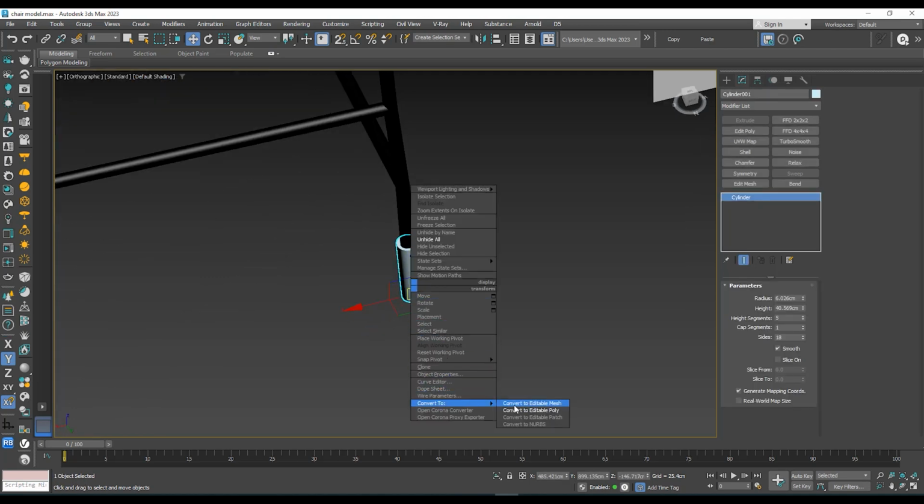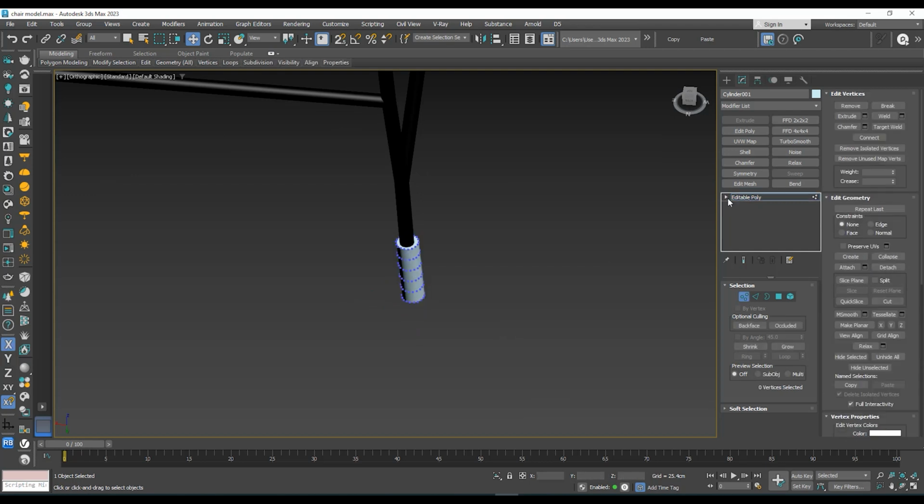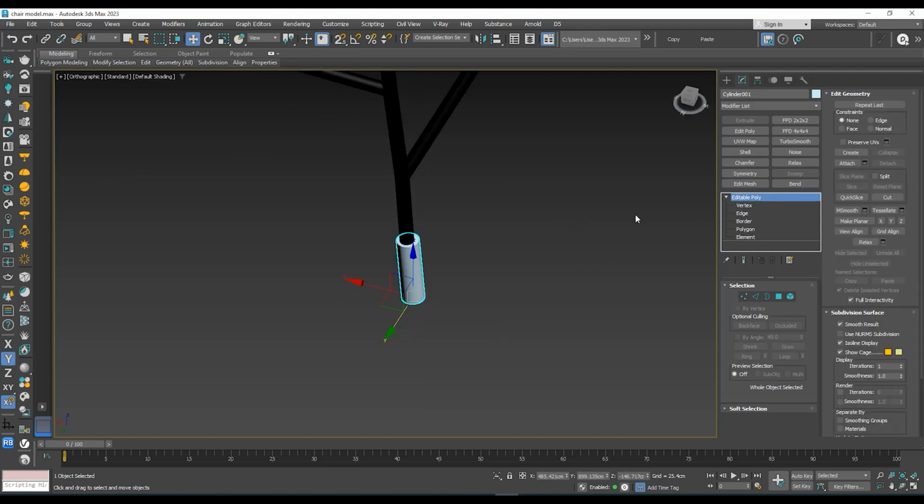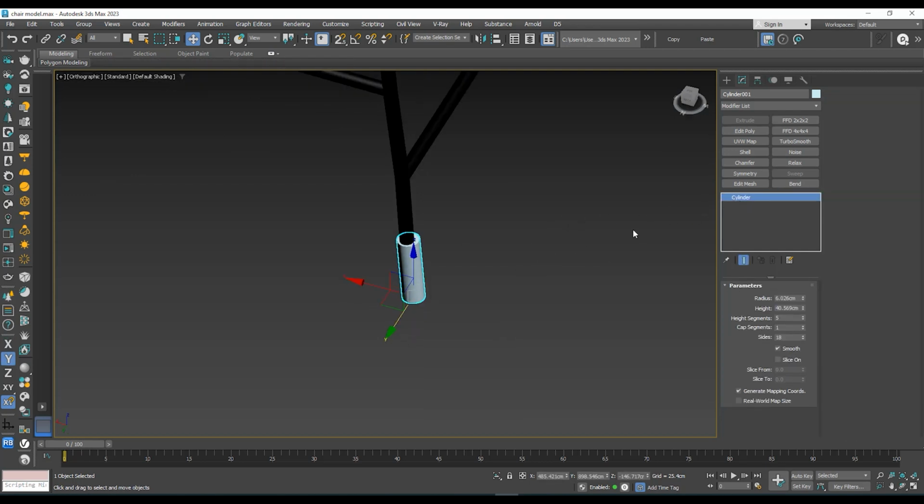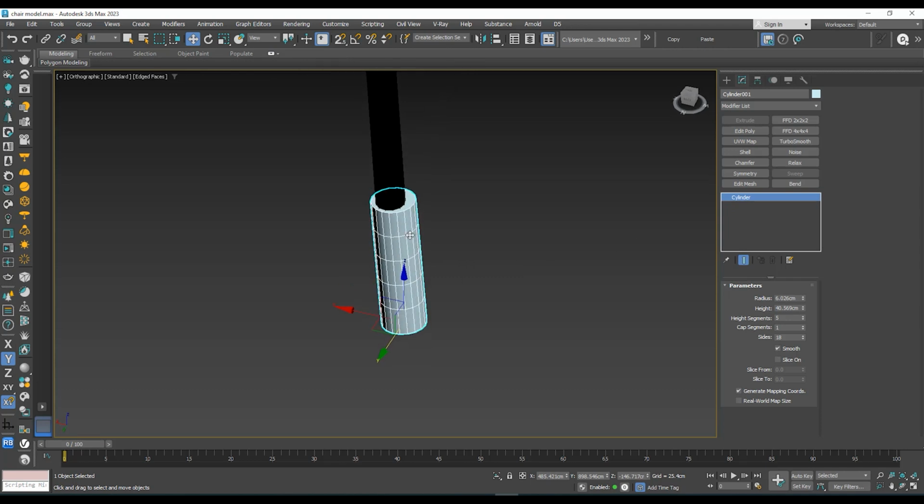Convert it to editable poly first, then select the vertices. Sorry, you need to decrease these too many segments. No need to hide segments.